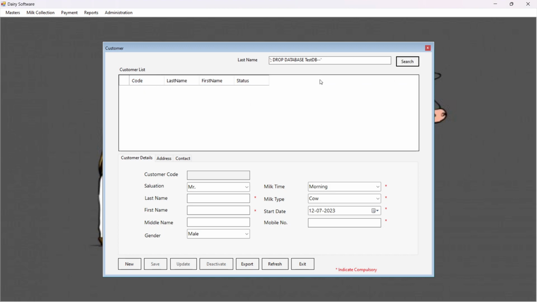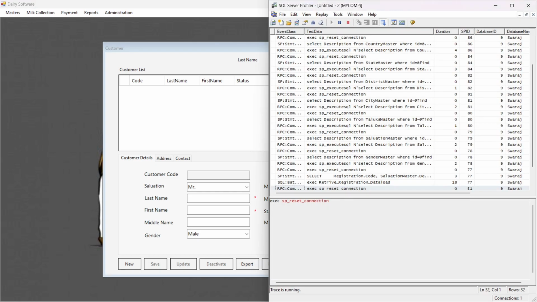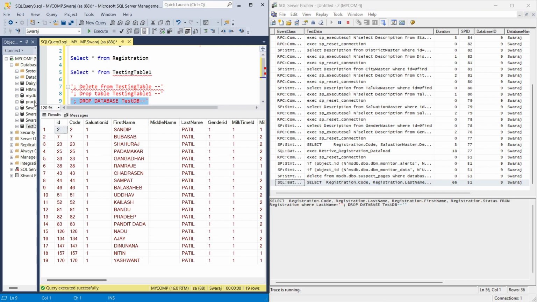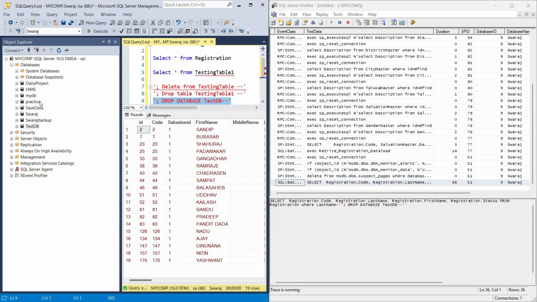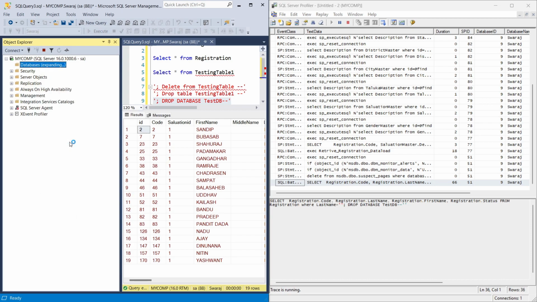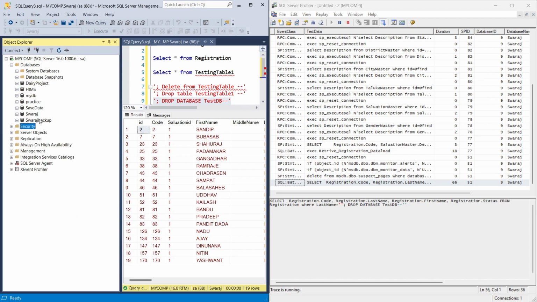There is no result and no matches on the application side. But in the background, something is different. Here you can see previously there was a test DB, right? And refresh it, test DB is gone completely, which means it was dropped.